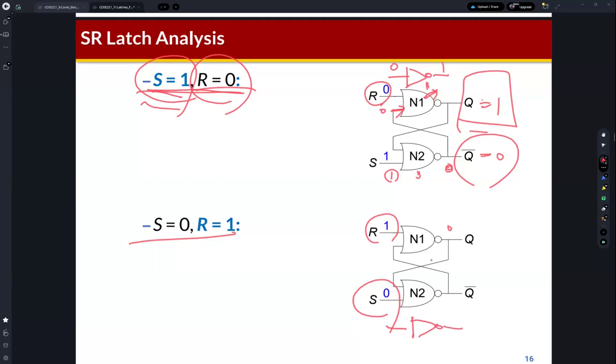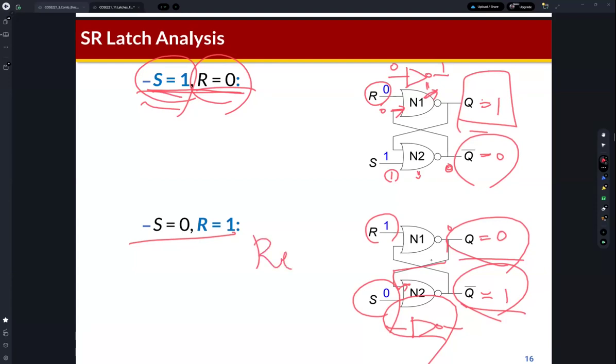So Q is 0 and then Q bar is 1, because Q is connected to this NOR gate, but one of the inputs of this NOR gate is 0, so this is an inverter, right? So Q bar becomes 1 and Q becomes 0, so it's reset.